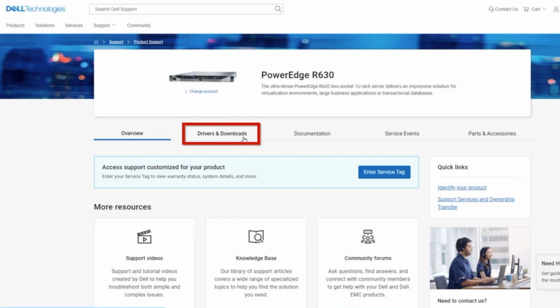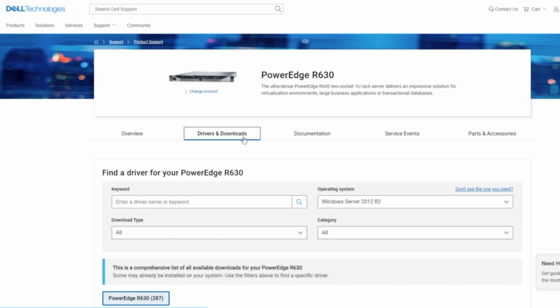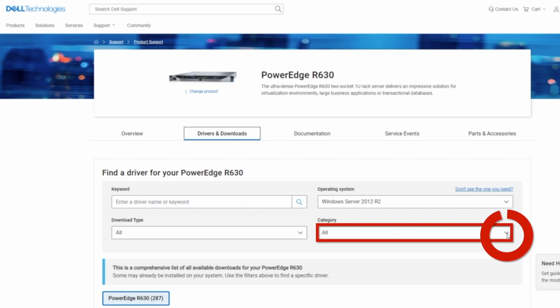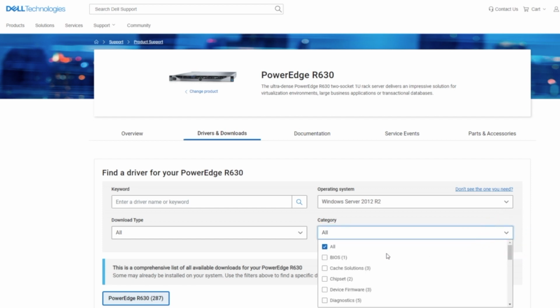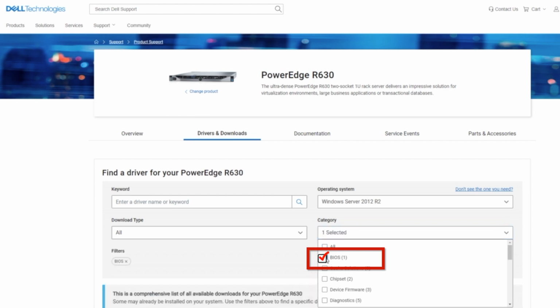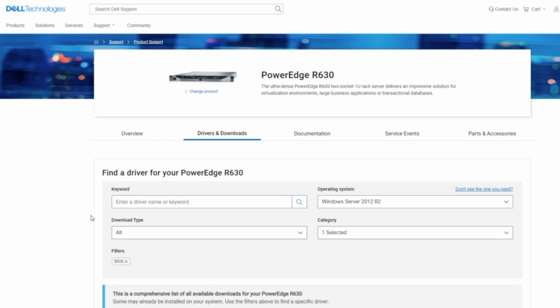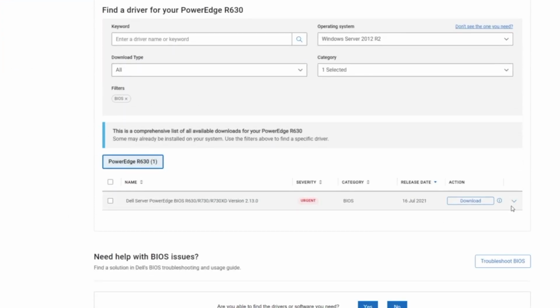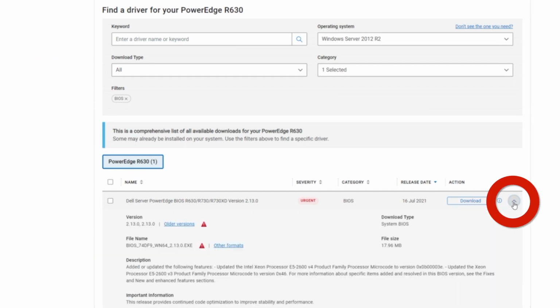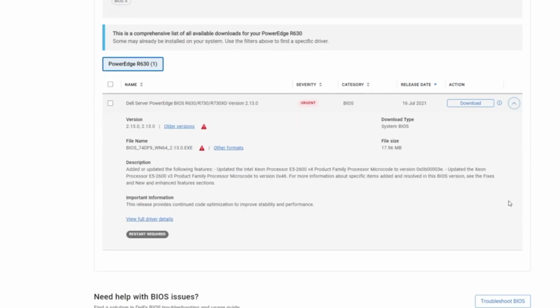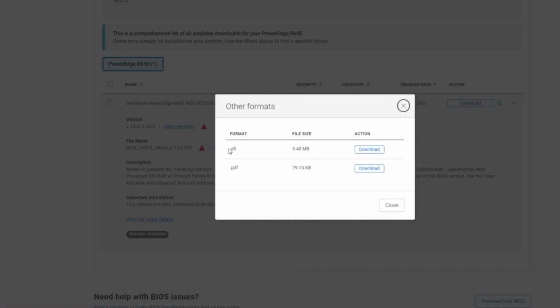It's going to give you several options here. We're going to go to the category on the bottom right and get to the BIOS option. So select BIOS, and when you do this, towards the bottom of your screen, it's going to give you an option where you can download the BIOS update. The problem here is you don't want to download an EXE, so you're going to hit that drop down and click the other formats link, right there in the middle. After we do that, that gives us the opportunity to download the EFI file. Now we're just going to click download, and it's pretty much that simple. So now it's going to download the EFI file to your computer. Then we're going to show you the steps on how to take it from your computer and put it onto your USB.